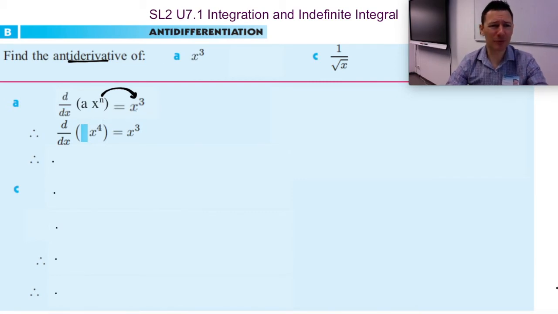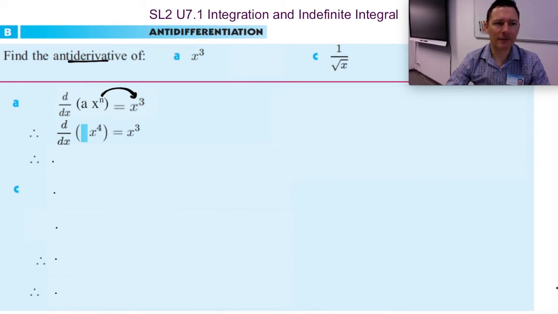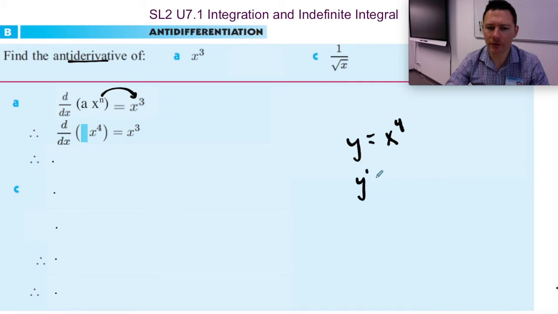No problem. The problem is that if you were differentiating x to the 4th, if y was x to the 4th and you're trying to find the derivative, you'd say okay, 4 multiplies in the front and then the exponent drops by 1, right? Well, here I don't see a 4 in front. I'm expecting a 4, but I see a 1 there. So that means there had to be something in front that canceled out with this 4 to give you a 1. So I had to go 4 times something, I'm going to call it a, and it gave me 1. What is the a going to be?